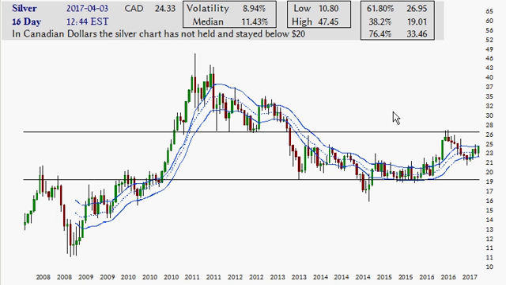Let's take a look at silver in Canadian dollars, a 16-day chart, which means each one of these periods represents 16 trading days. That is 3 weeks plus a day. And it basically spans about a decade, and the Fibonacci retracement being used is from the 2008 lows up to the highs in 2011. And when we look at this, how well do we think Fibonacci retracement has been doing?